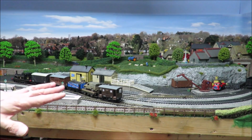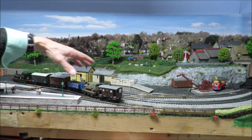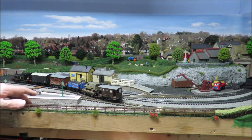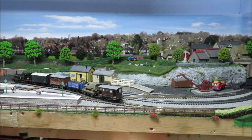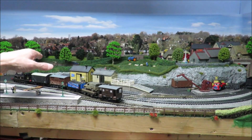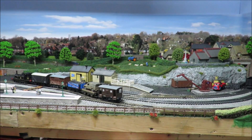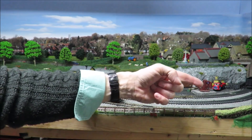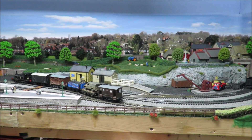There are a number of ways to run it. I can run it effectively as an end-to-end because I've got a point over the back that takes me to the fiddle yard. I can use this part as a country terminus and ignore the branch track going somewhere else, so I can have locos and trains coming this way. I can also have through trains, which means I've got to shunt the yard and the loco continues, or have locos coming up the up and down line, shunting the goods yard, and going off. So for any single consist, there are three options, giving you quite a lot of choices.